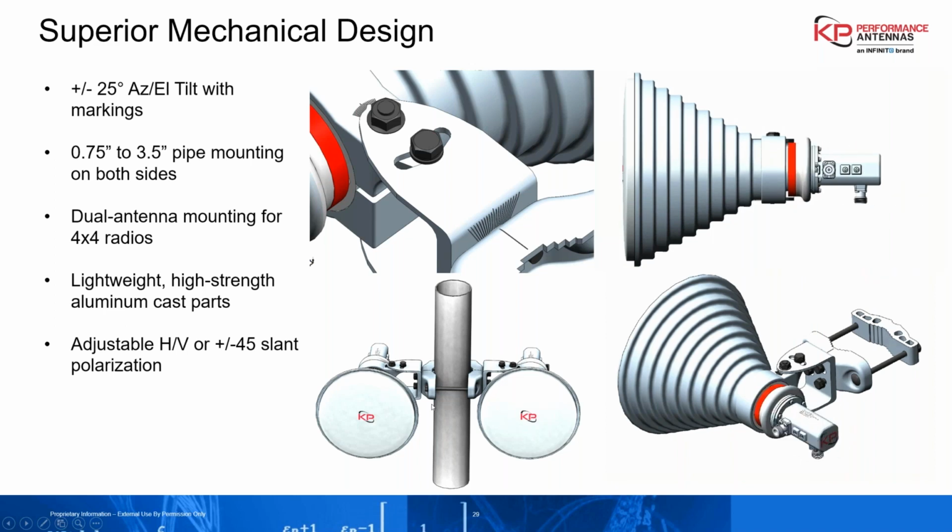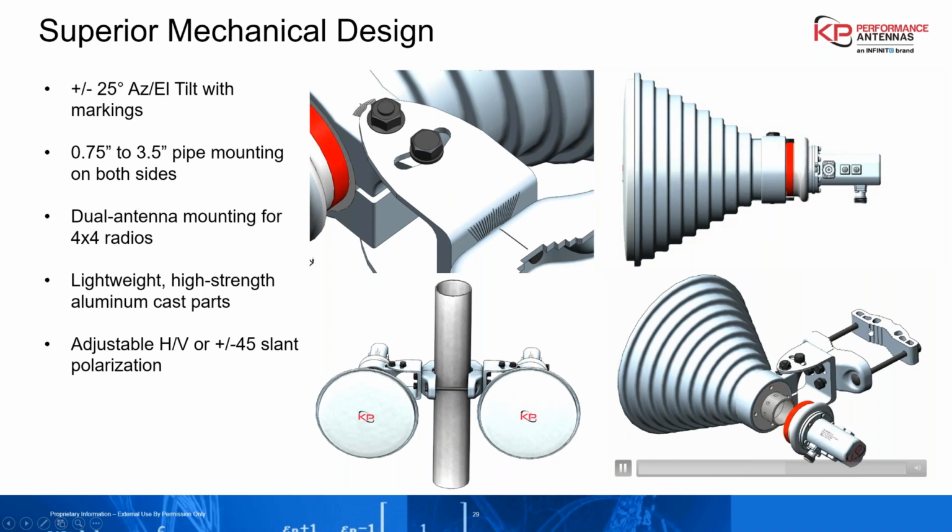But if you didn't want to do this, you would just use this back bracket right here. Now it has a quick connect feature, allows you to quickly snap in the radio, or snap in the waveguide feed or the adapters, whatever you have on there. At the same time, it allows you to adjust the polarization, which is a very neat feature.